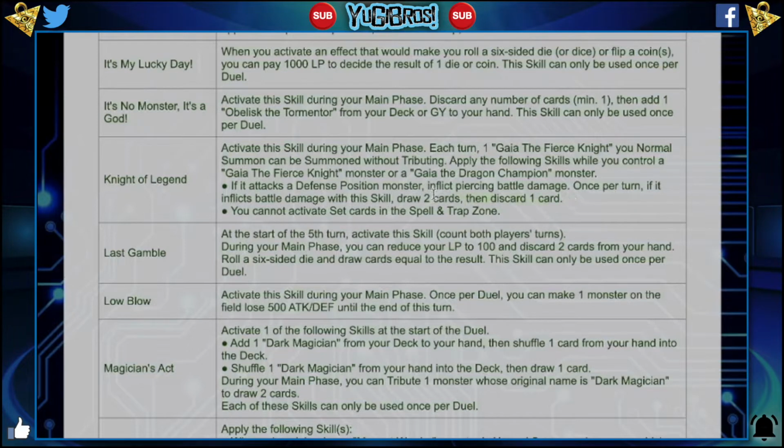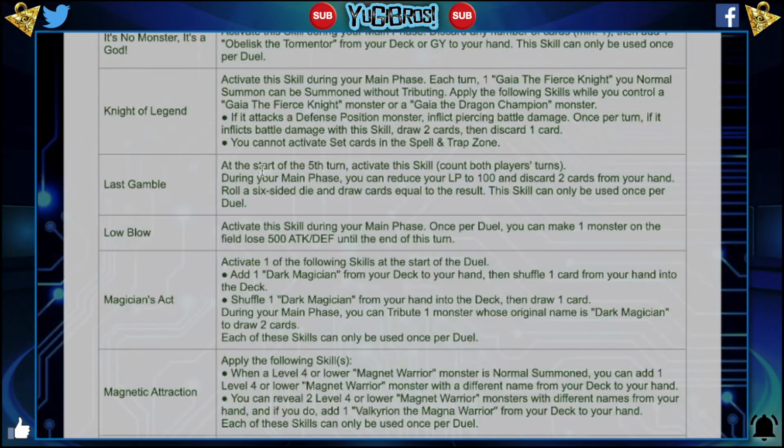This effect is literally Spiral Spear Strike, and I love it. The other effect that stays while this skill is face up is you cannot set cards in your spell and trap zone. That's a huge drawback, but I think it mitigates it pretty well. Honestly, I think you get so much extra pluses with this. I think it's fine. Last Gamble. At the start of your 5th turn, activate this skill.